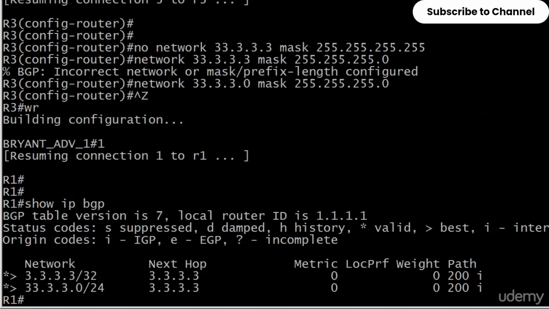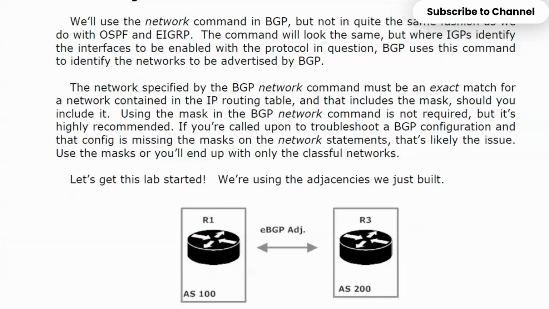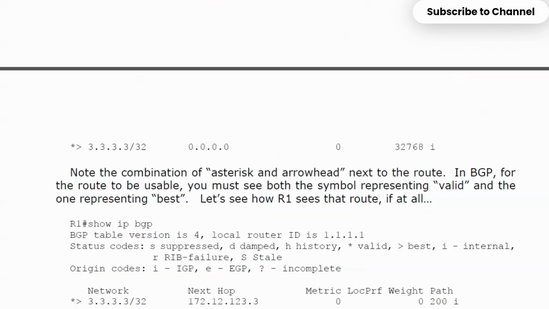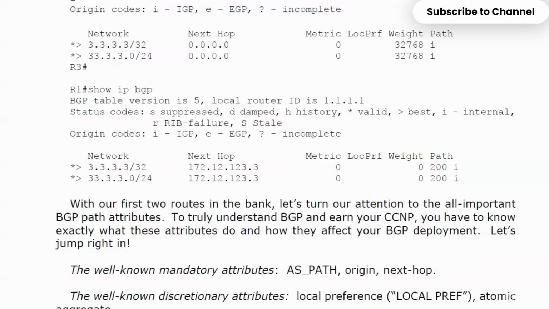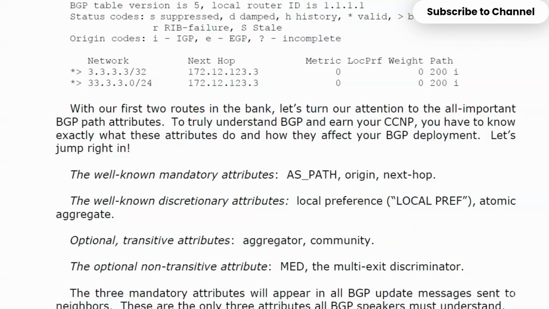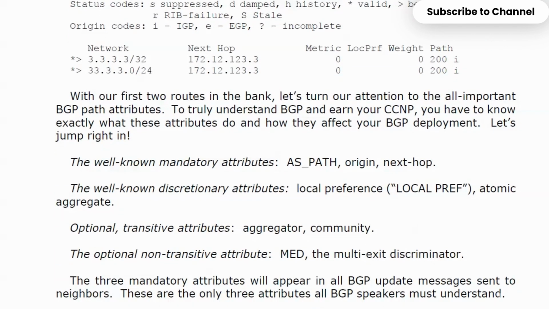So we've looked at the network command, and we are going to be looking at it a lot in this part of the course. But let's go ahead and start talking about BGP attributes. I want to give you just a little bit of theory here, and then believe me, we're jumping right in. With BGP attributes, if this did not come up on the route exam, it's going to come up on your CCIE written, it's going to come up on something. So I would have these down cold, because these are the BGP path attributes we're going to start with.